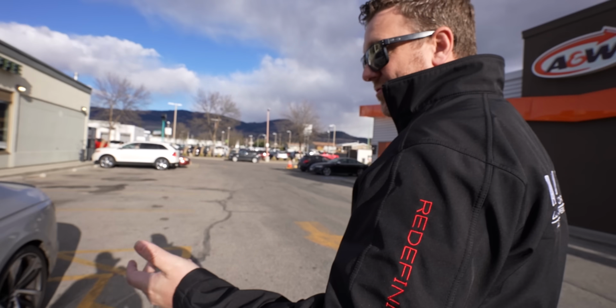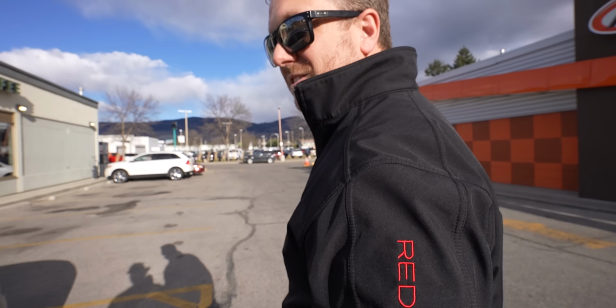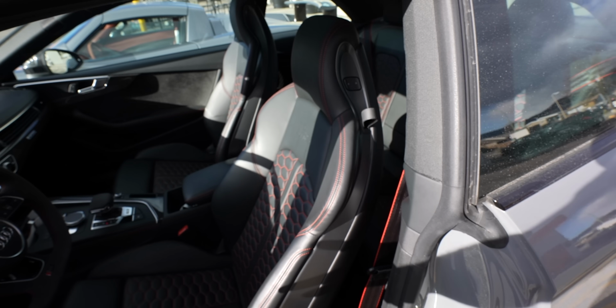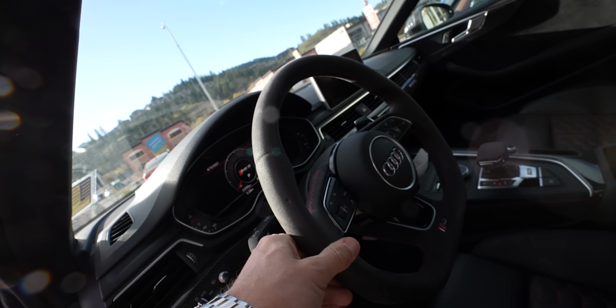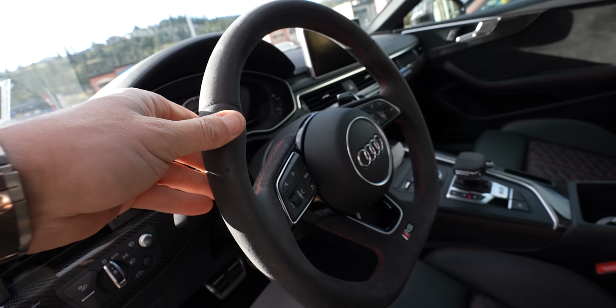I honestly haven't driven the new RS5. This thing's haul. Why do you have this though? Tell the audience. All our supercars are sold. He doesn't have a choice. This is a good runner-up, bro. Oh yeah. Wow, this thing's loaded. Comes with like an Alcantara steering wheel and everything. Yeah, Alcantara steering wheel. The shifter's even Alcantara.